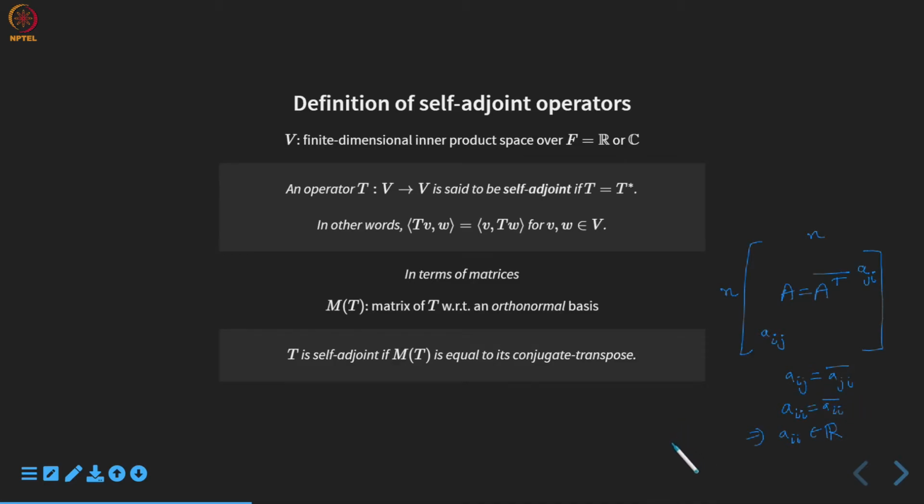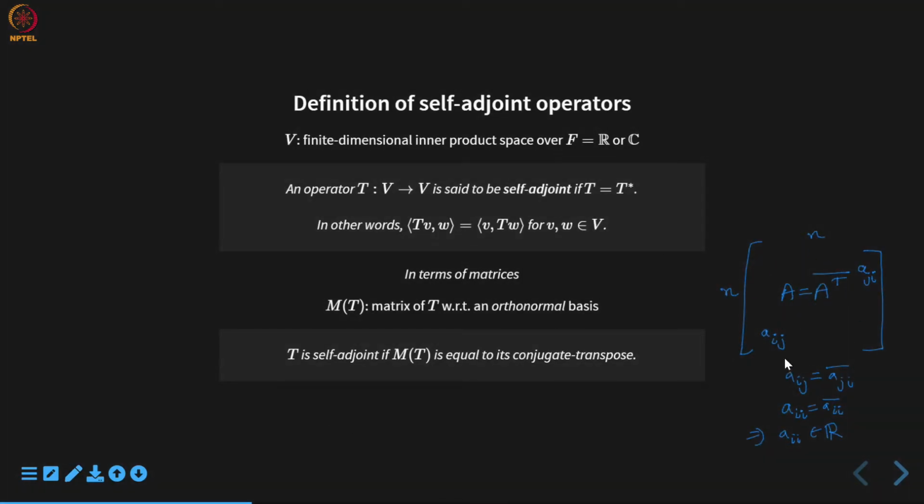So it's almost like you have half of the degrees of freedom in picking your linear map, and you can get a self-adjoint linear map. So that's a good picture to have in mind to describe a self-adjoint operator. In a more abstract sense, you can think of what happens; I'll tell you in the next slide. You'll see the null T star, range T star, all of them become the same.